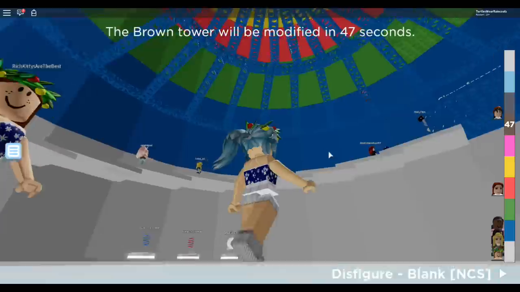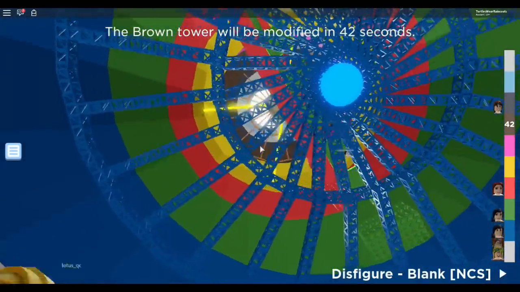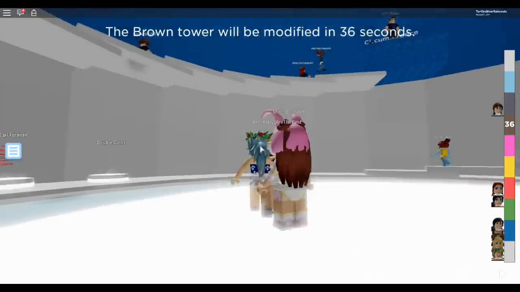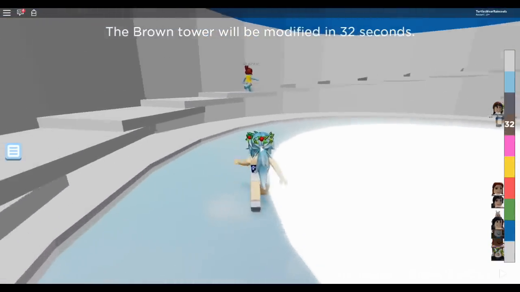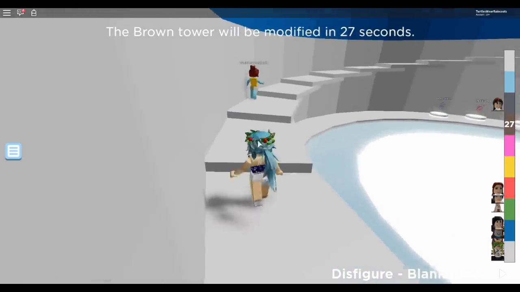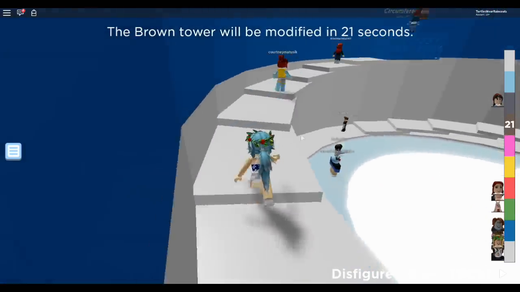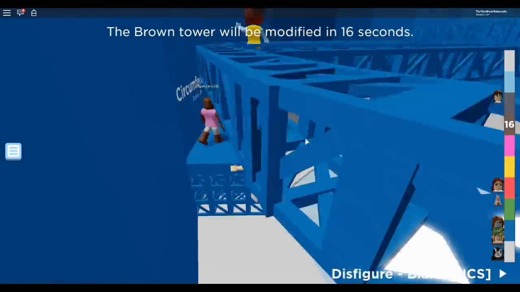So as you guys can see, this looks a lot like, oh my, wait, no, it does not. This is not Tower of Hell. Oh my gosh, that looks crazy. Okay guys, let's try this. It says the brown tower will be modified in 32 seconds. So I'm guessing this one is probably going to be a little more difficult than Tower of Hell, just because by the looks of it, the stages change every few seconds.